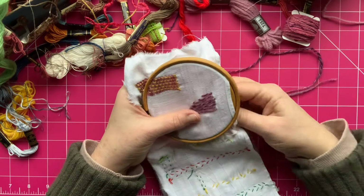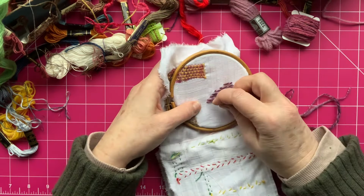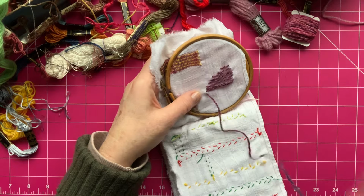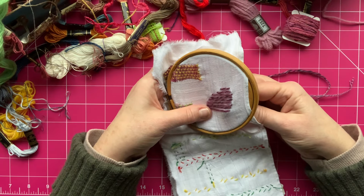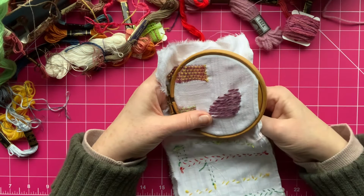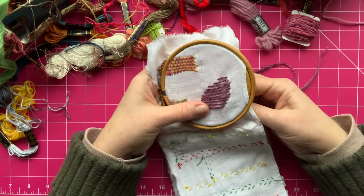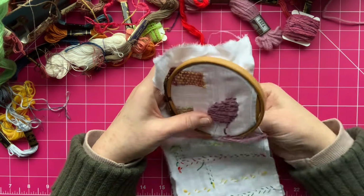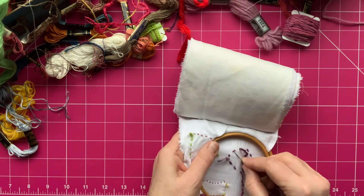I'm just going to go over to here. I think there's too much of a trail of thread. And then over to the other side. So I'm just following the shape of what you want to weave, and then when you get to the end, just somewhere near the end, that's as far as I can go without going over the shape. Okay, so I'm just going to tie that off.